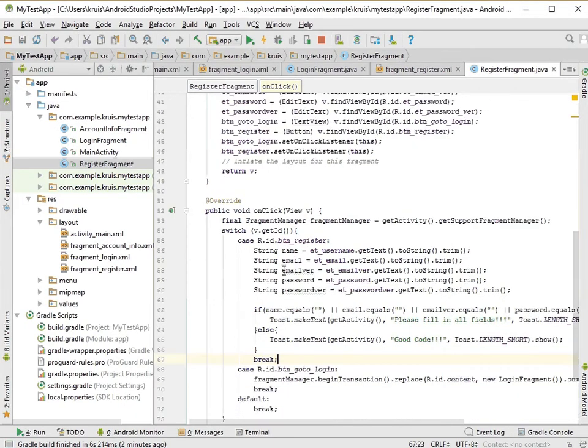So we string basically all these variables, and we set them equal to the actual variable of the ID, and then we get the text from them, and we set them to string, and then we trim them in case there's an extra character at the end or at the beginning, just to neaten them up a little bit. And now we have some more variables that we can work with.